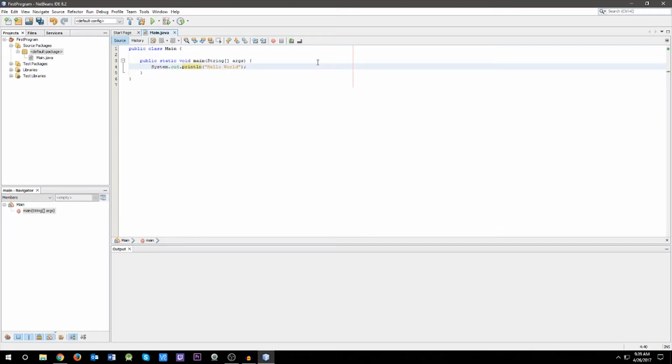Don't type another quotation mark. Well, actually, for now, just go ahead and type hello world. There are some characters you can't use. You can use them, but you have to use what's called an escape character or an escape sequence, and we'll cover those in a different video. So for now, just go ahead and type hello world, or maybe your name or whatever. Keep it simple.